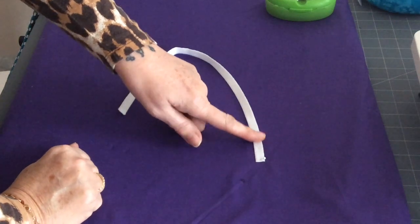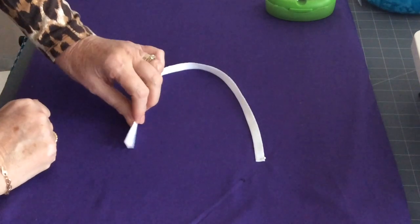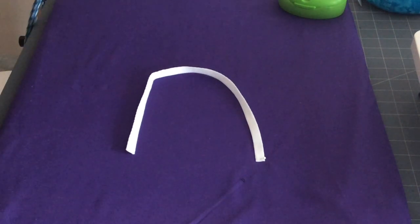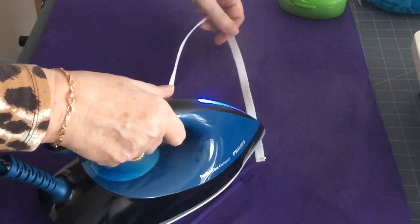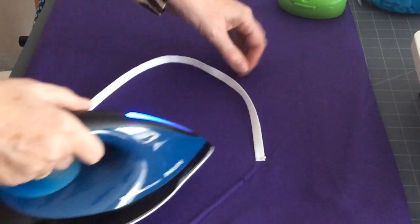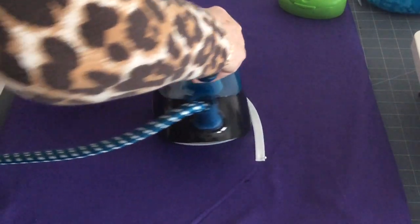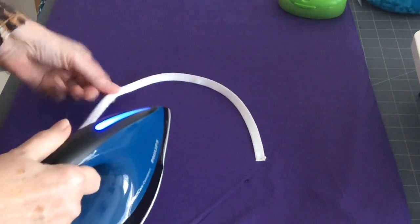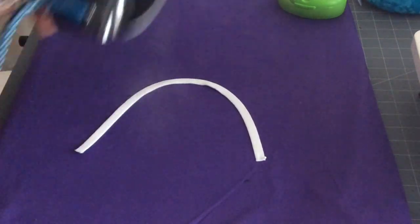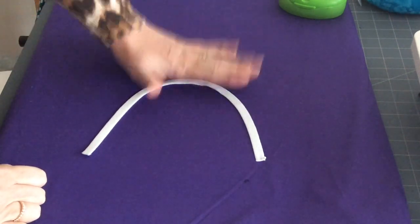And the thing is, I'm going to just quickly run my iron around here whilst curving this slightly and let the steam shape this casing piece. It's easier for me to show you than it is to tell you. So I'm just going to get my iron, make sure it's nice and steamy. Whoopsie. And I'm going to just rest my iron and curve it round like that. The trick is to do it quickly, even if you have to do it 2 or 3 times. You don't want to labour at it because you don't want to crush it. One tiny bit more. There we go. And so pretty quickly you can see it's shaped round like this and it's lying flat.